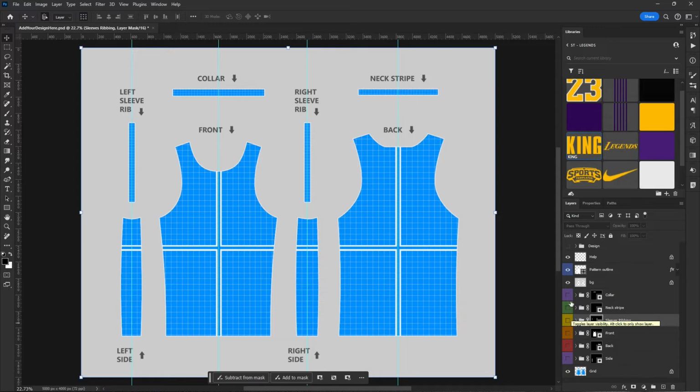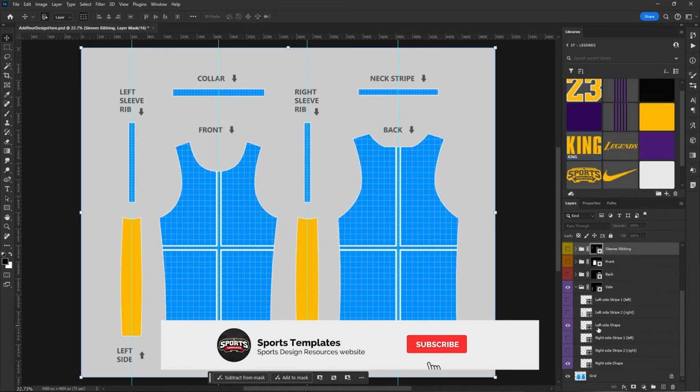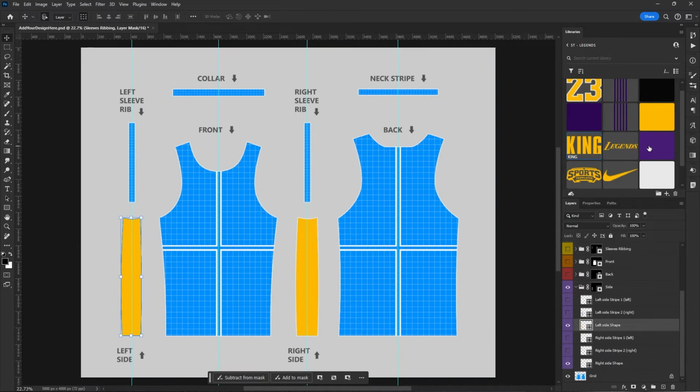And what you can do is you can come in here and you can go through these folders. These are all organized by color. And you can start to change things that you might want to change. So for the sides, I've already actually set those to yellow just to make this faster. So the side shapes, I've already got them the color I want to. If you want to change the color, you just click on one and you choose your color. And there you go. It's going slow because After Effects is running in the background.